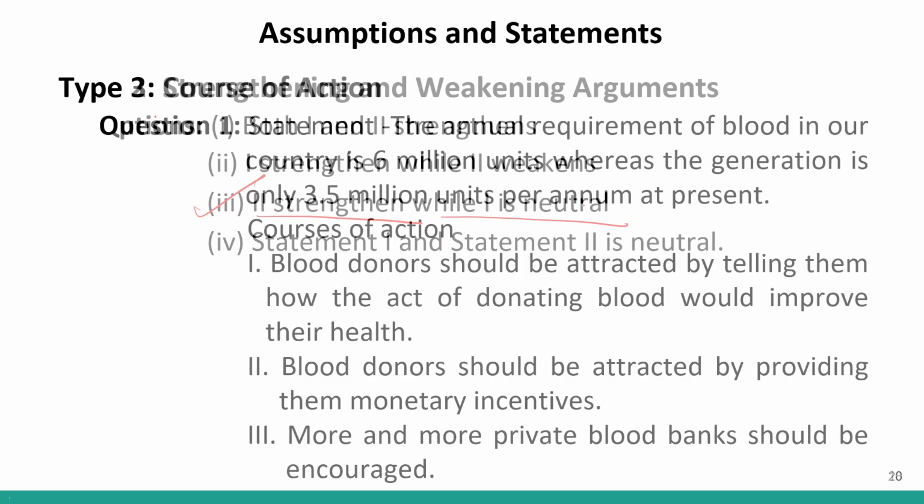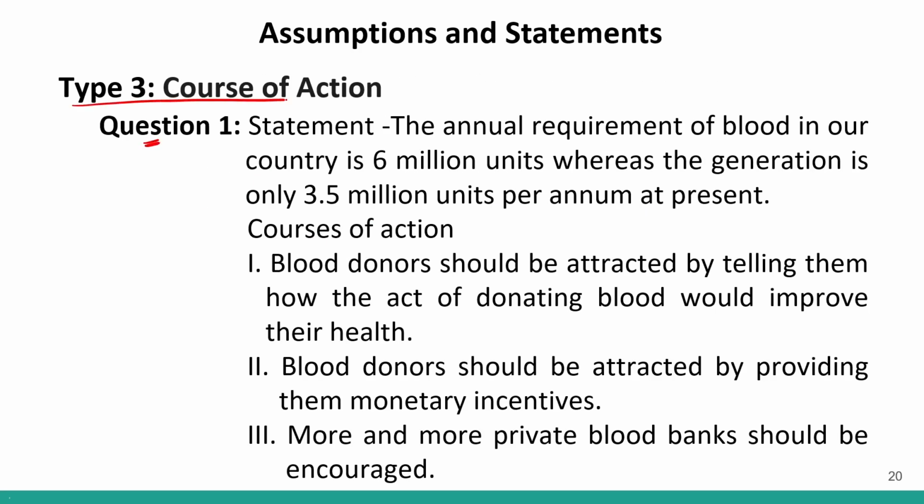Okay? Question number 1. In type 3, that is course of action. So again, a statement is given to us. 3 courses of action are given to us, and we have to identify which course of action would be taken in order to be the appropriate course of action. Okay?